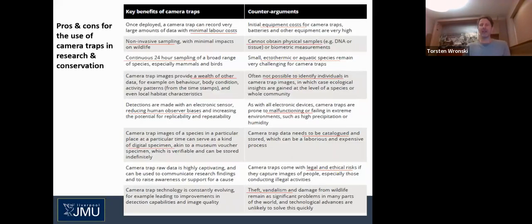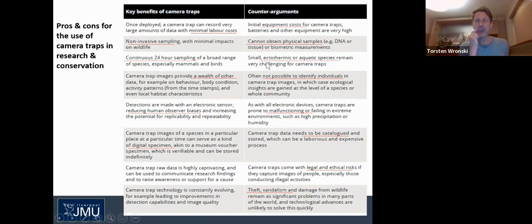Good. So what are the advantages and disadvantages of camera traps? First of all, minimal labor costs. Nobody needs to sit there and wait for the animal with the binoculars or a tally counter. The camera will patiently wait and has only the equipment costs, which can also be pretty high at times. As I mentioned already, camera trapping is non-invasive, but it cannot obtain physical samples like hairs for DNA analysis. Camera traps work 24 hours throughout without interruption unless there are technical problems.